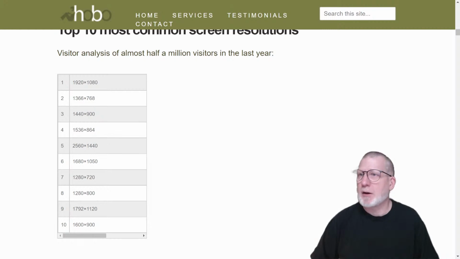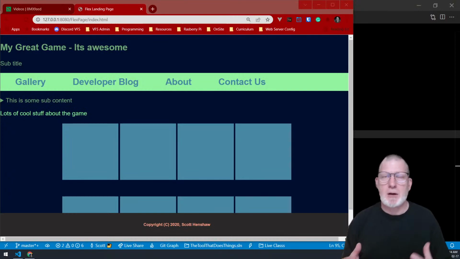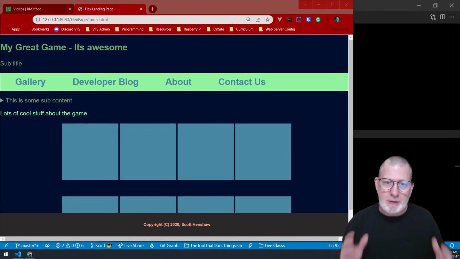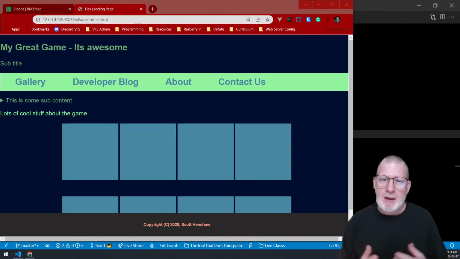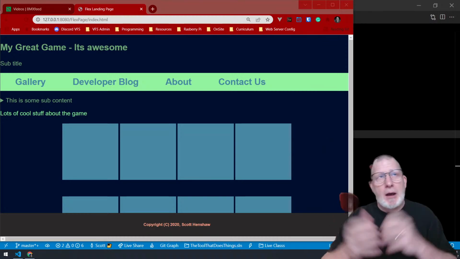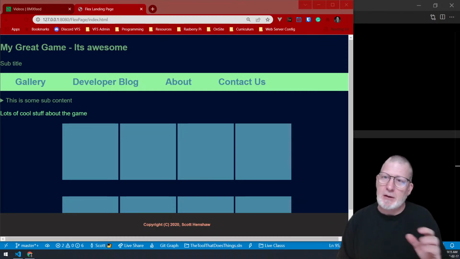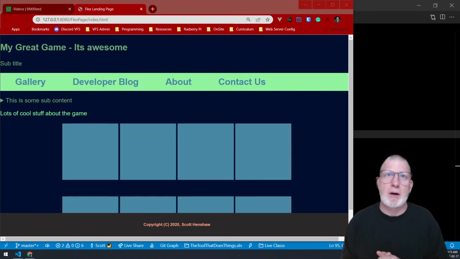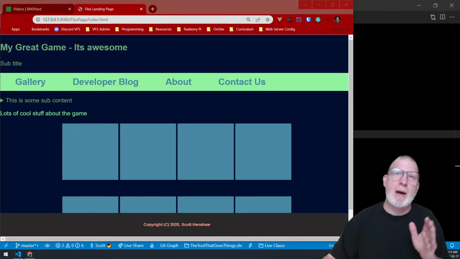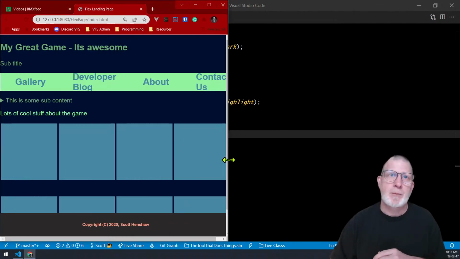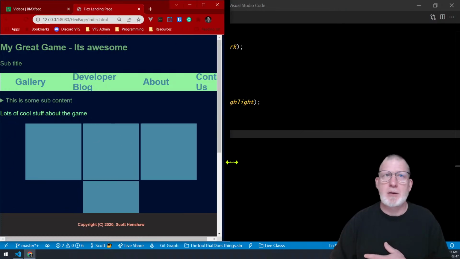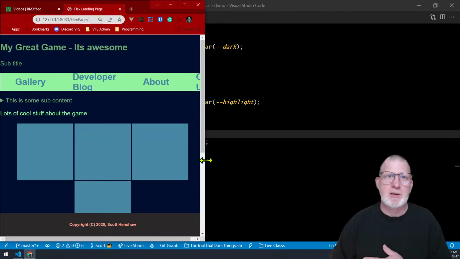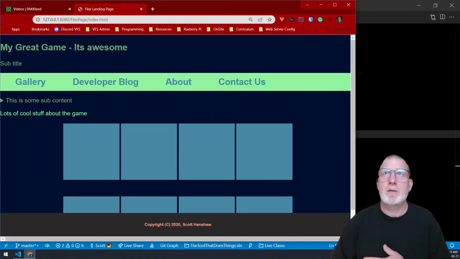So let's take a look at our particular page here. I have a flexible layout done with a flexbox. I'm going to add media queries to it to try and make it responsive. I'm going to leave that menu in but scale it when I get to a smaller size. And then I'm going to change my layout to not wrap things and center them like this, but actually to left align them when I start to wrap them.